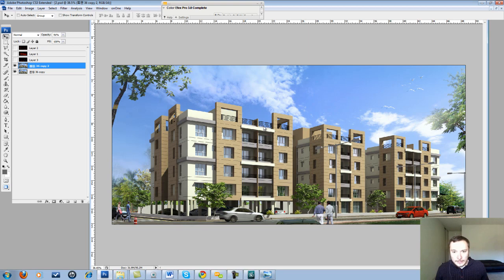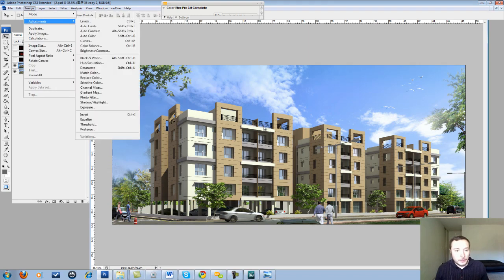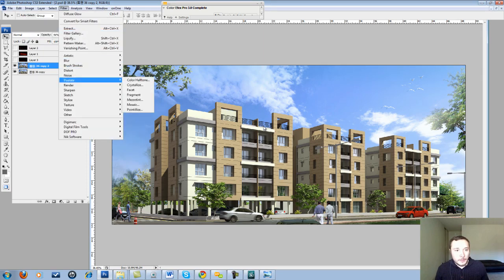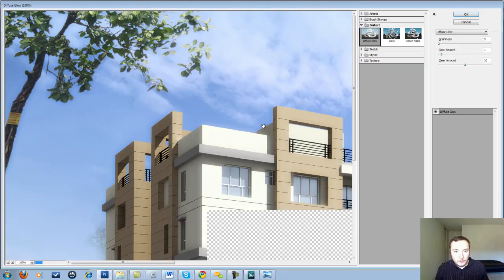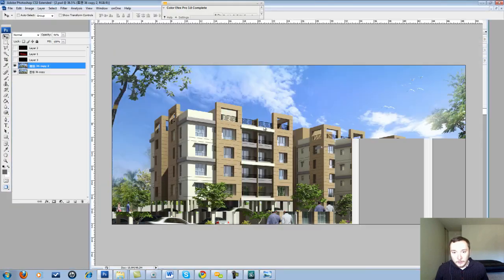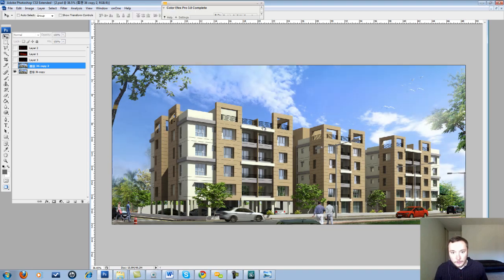Okay, and what you can do more here is switch into the 8-bit channel, to make a little bit better translation of the sky, diffuse glow. So you do here something like this, and then Control Shift F. You see, before, after.